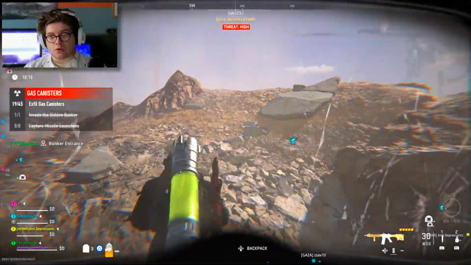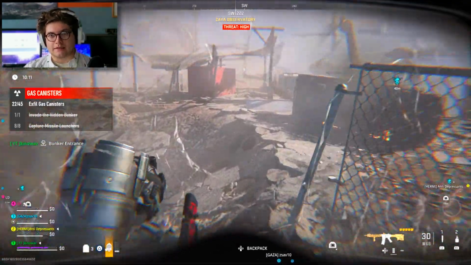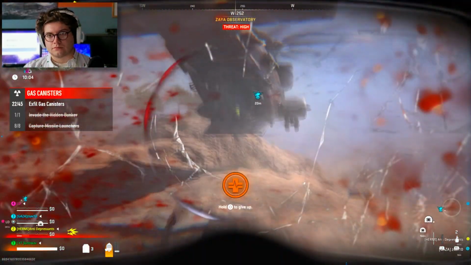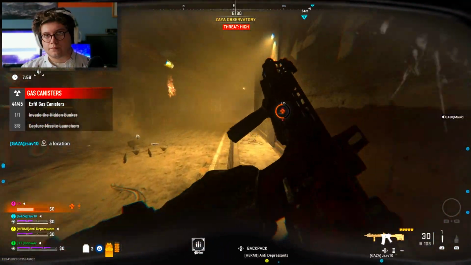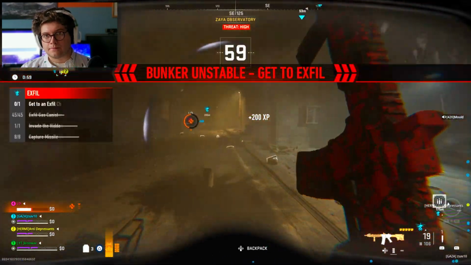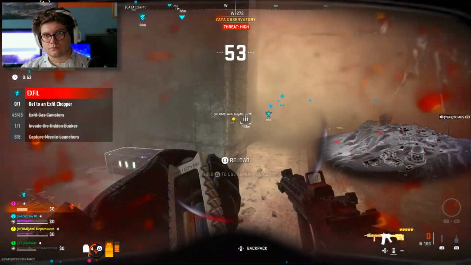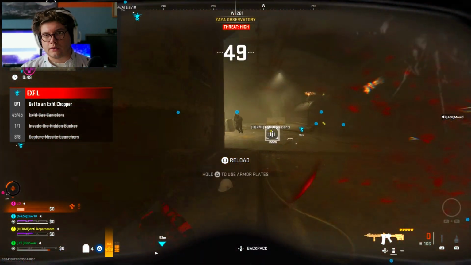This is so cool! So, the objective is to exfil 45 gas canisters. That's the goal, right? Oh, come on! Coming down. Okay, yeah. Oh, no. I'm just trying not to die. Oh, we go. Get out there. Quick, 50 seconds. Yeah, go.